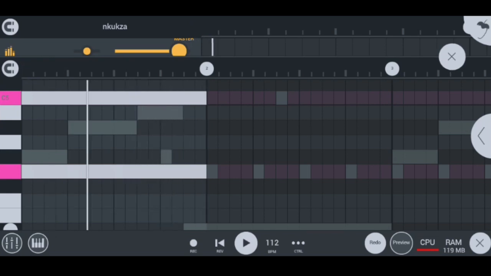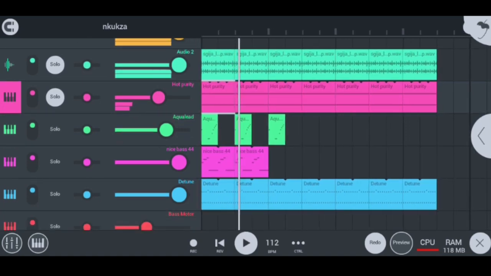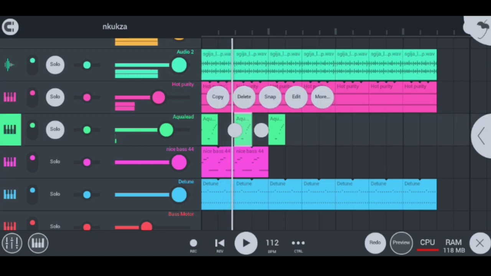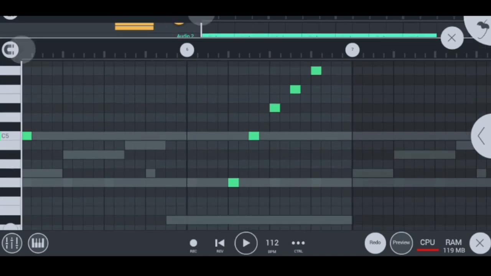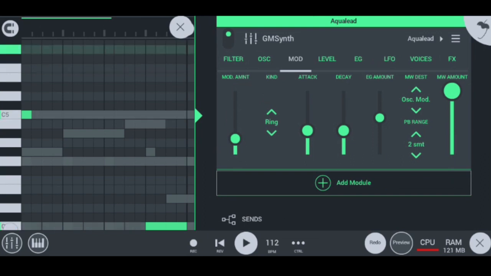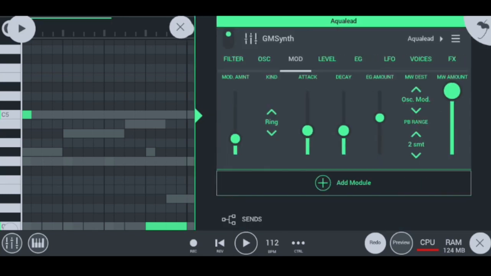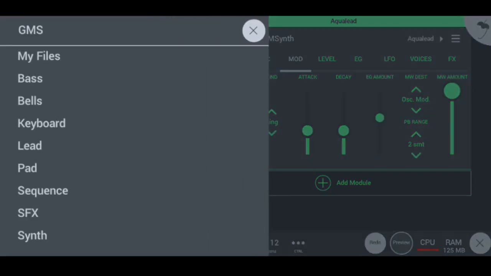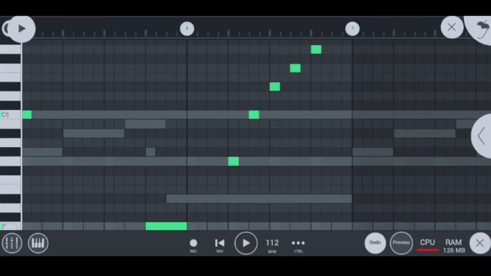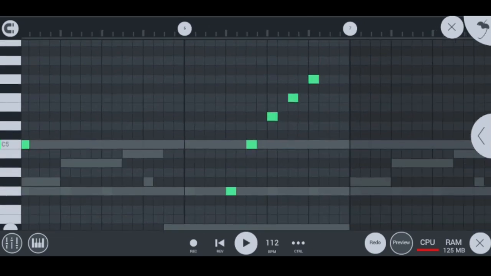So I'm gonna press X now and go into the next instrument. So my next instrument guys, when making this beat, is the aqua lid, and it sounds like this. Super hot melody guys. And then when we press edit, we can see inside how I made the super hot aqua lid. And guys, the super hot aqua lid, you find it at the GMS right here. As you can see, up here, and then what you're gonna do is that you find it at the GMS at the leads, and then you can start using your hot melody guys. So that's how I use my aqua lid, just like that.